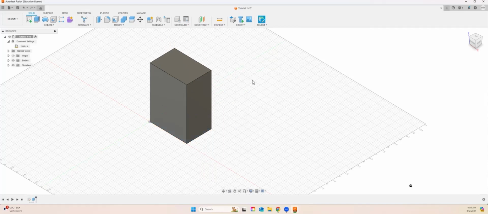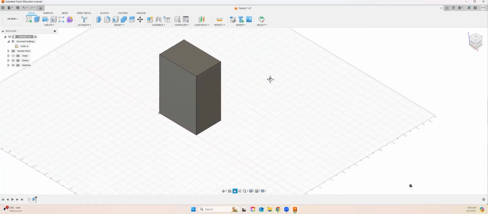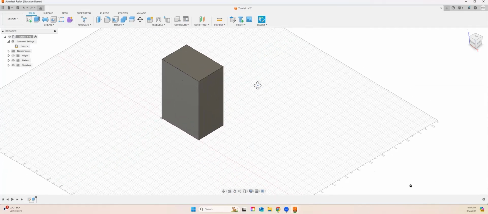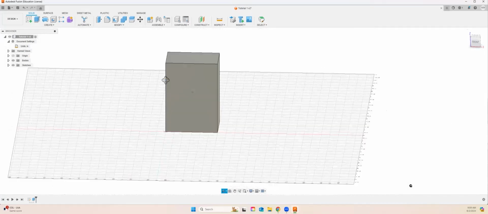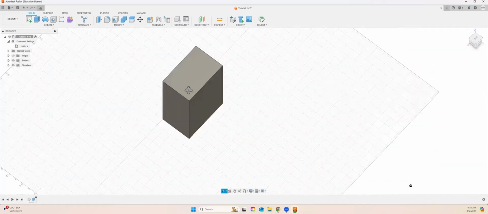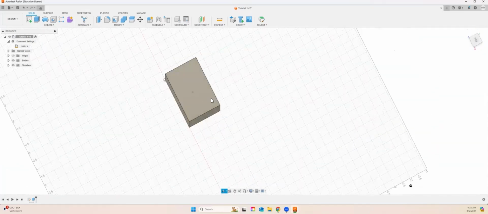Press enter. And if I hover over and use my mouse wheel, you can see I can drag the plane. And if I press shift and the mouse wheel, I can rotate this. And if we ever wonder, oh, I forgot what the initial face was, you can just go back here. I can click on this little cube. If you click the faces, it will show you different faces.